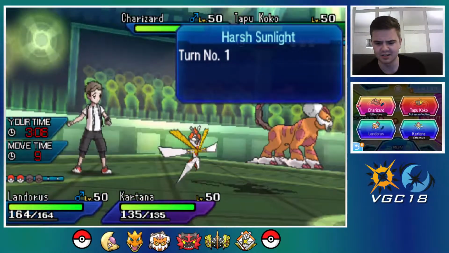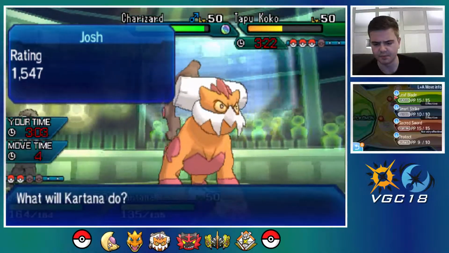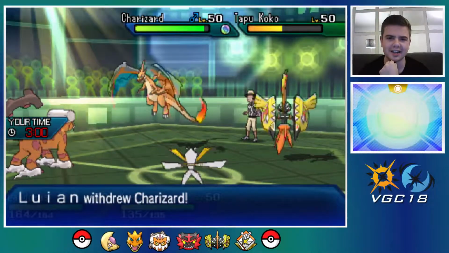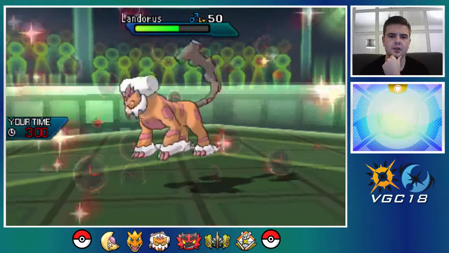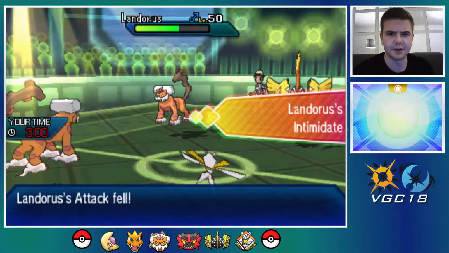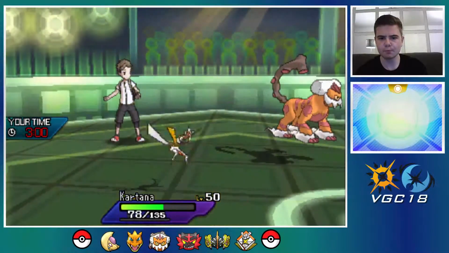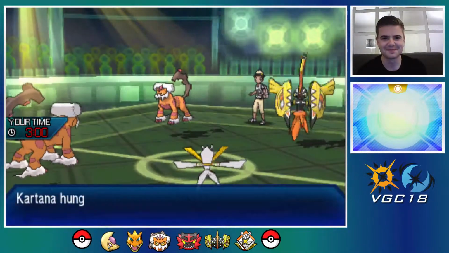Charizard's gonna swap out, isn't it? Yeah, we're gonna Z-move and we're gonna Leaf Blade Koko. I think this is the wrong play. Charizard has to swap out. Gets the Intimidate off. We're going to KO the Landorus here though, and we should KO the Koko. Brings it down to our Sash. We're probably going to get paralysed and then fully paralysed.